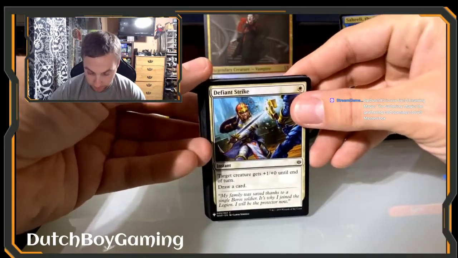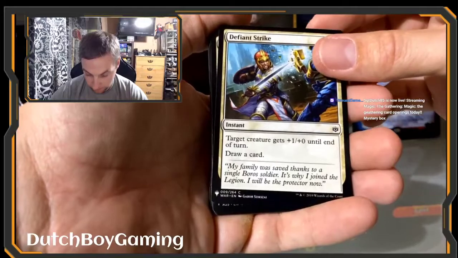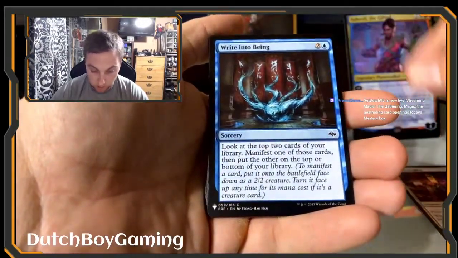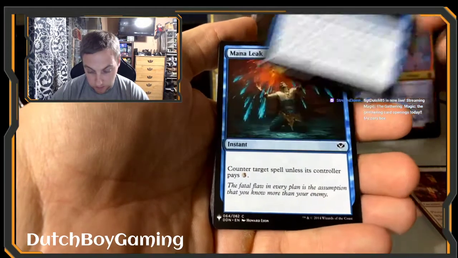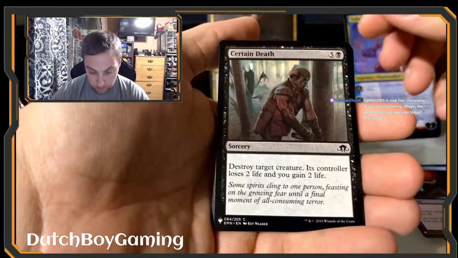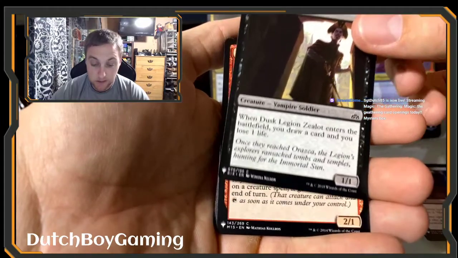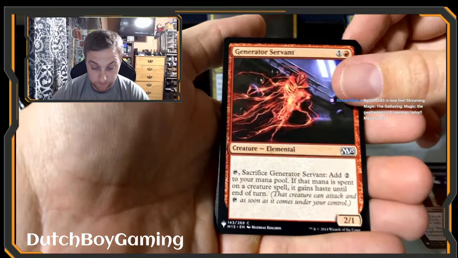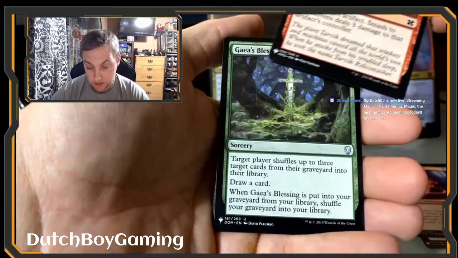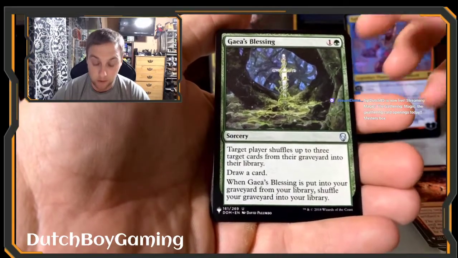Alright, Defiant Strike, right there. We got a Firewalker. Right into Beam. Mana Leak. Certain Death. Dusk Legion Zealot. Generator Servant. Smash to Smithereens. Now those are all of our common cards.